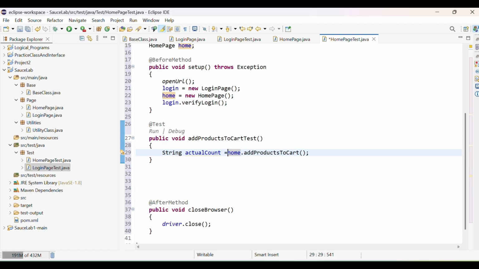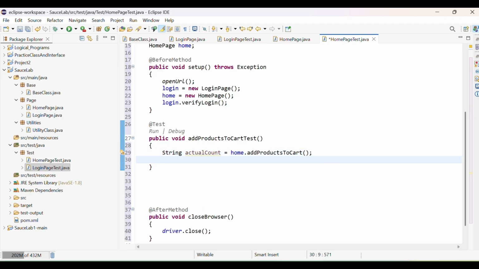Because this method will bring the count that is present on the cart after clicking add to cart, right? Now what is the expected count? Expected is 1, right? Because we have added only once, so that is the expected. So I will give 1 in double inverted commas.